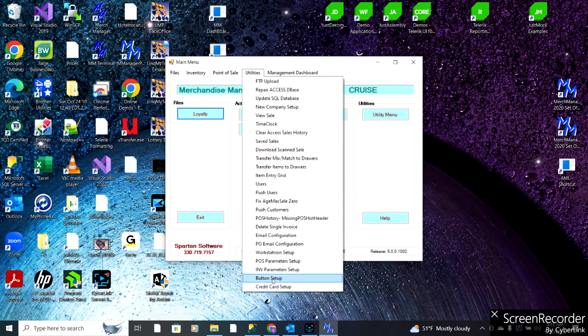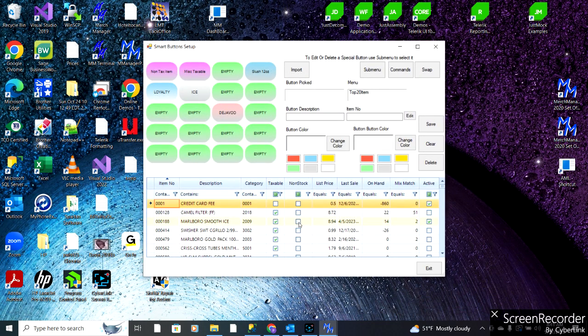Now, I'm going to also change this same button. I'm going to add another layer of buttons. First, I'm going to delete this slushie because what I want to do is add a button called slushies. And from that button, I will be able to pick different types of slushies. So I'm going to delete this first button, this slushie 12-ounce. I click it. It brings the information over here. I press delete. That button is now deleted.